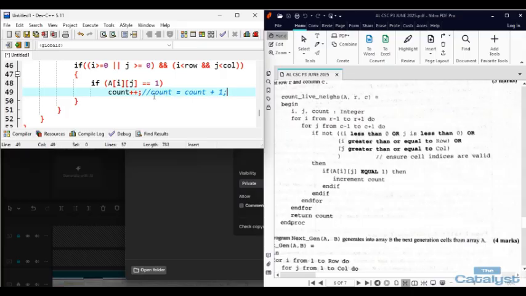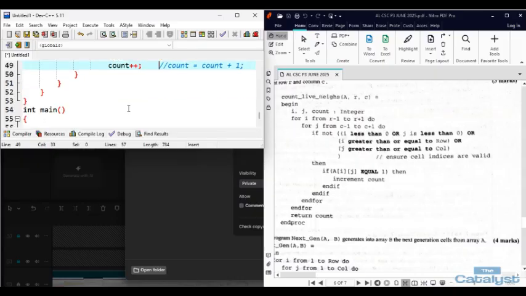That's why I just put it in as a comment. So that is it, and then at the end we are to return count, because count was there to count the number of live cells, so we return count.